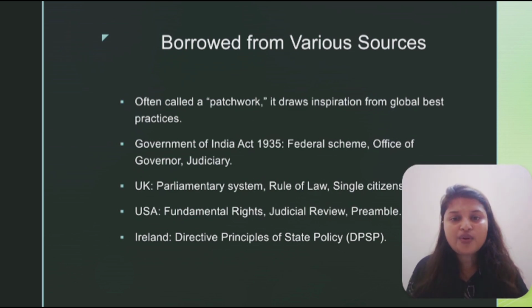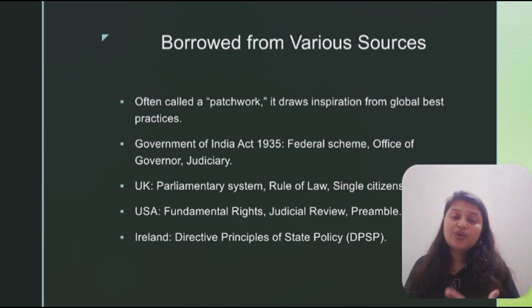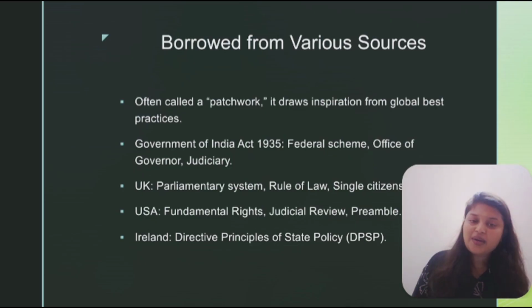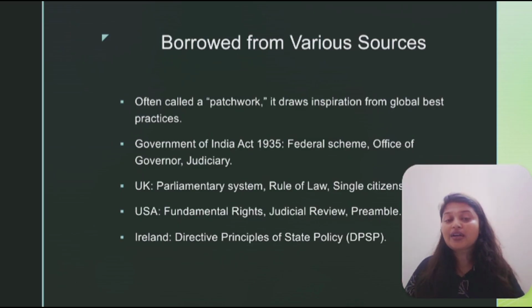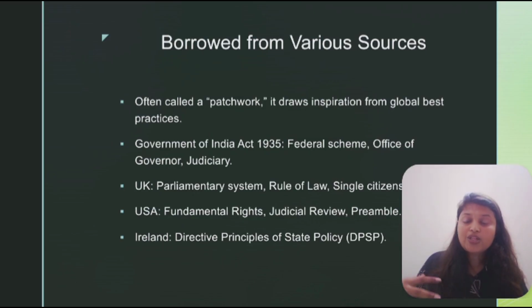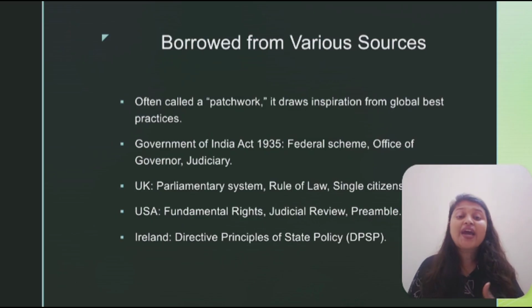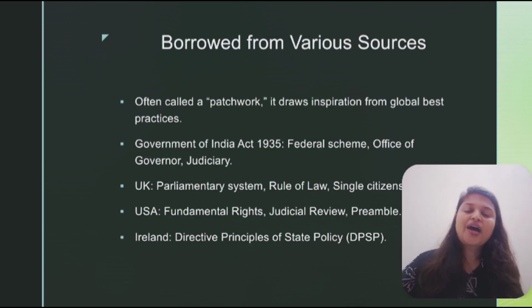So it is often called a patchwork. It is not adopted as such. For example, we adopted fundamental rights, and also we adopted fundamental duties and DPSPs from different constitutions, but we did not take them as they are. Where we took them, we modified, shaped and molded them in a way that suits our people and our culture, right? So thus it is a borrowed feature, and that borrowed feature is molded to suit our people.